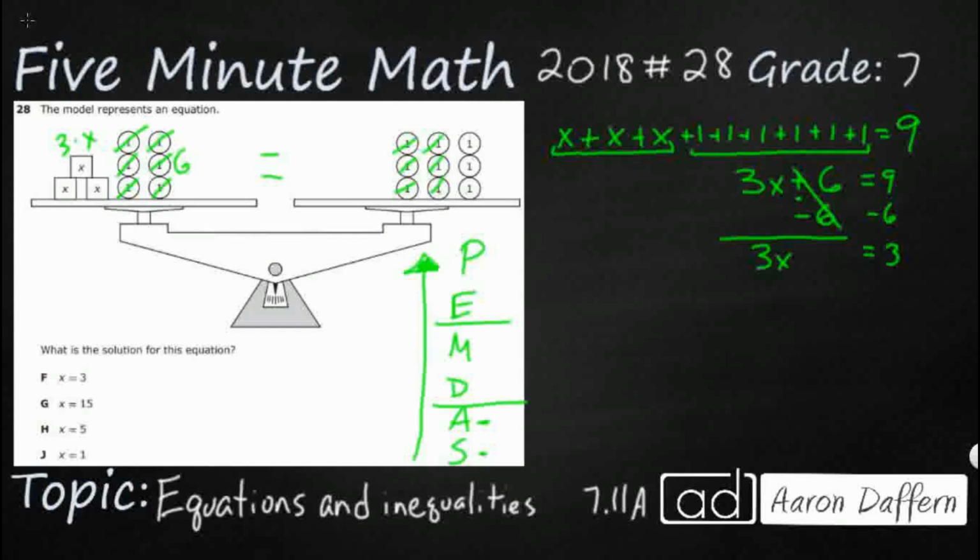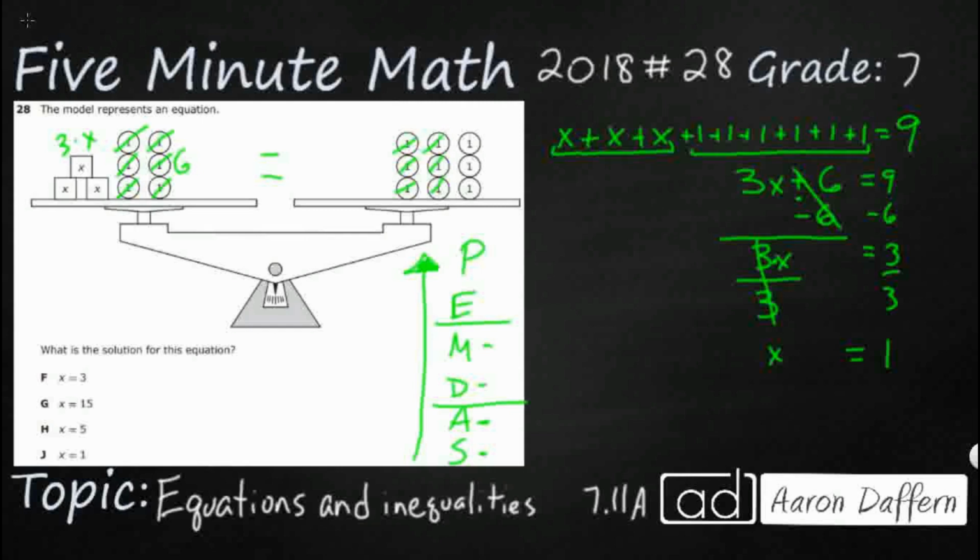Well, you could probably just visualize this to see what it is, but we'll go ahead and go through the operations. We have this 3x, which is really 3 times x. Anytime you see a number next to a letter and there's no operation shown, it's going to be multiplication. Just because we multiply so much, it's easier to infer it. And so the inverse operation of multiplication is division. So instead of multiplying by 3, we're going to divide by 3. That's going to cancel itself out into a 1. So we're going to do 3 divided by 3. So x equals 1.